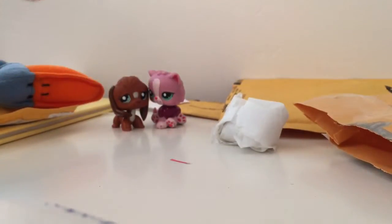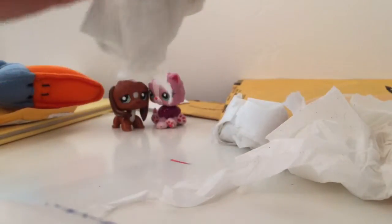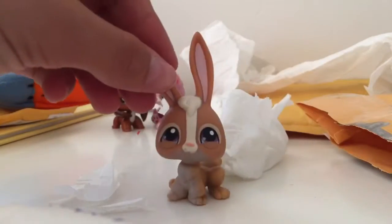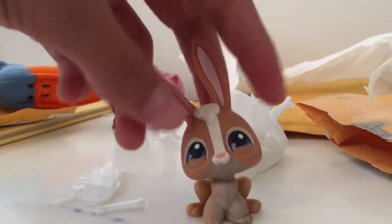Let's open this cutie. Okay. Nice wrapping job. It's awesome. Ooh. Oh my gosh. It's so much cuter in person. Guys, it's adorable. I love this bunny so much because it's the little strip and everything. So cute. Okay, now the puppy dog.